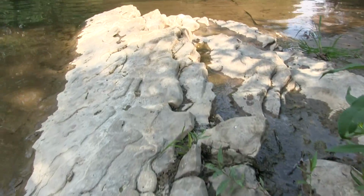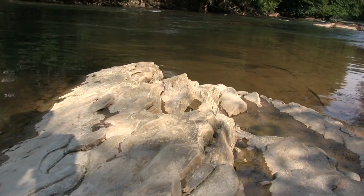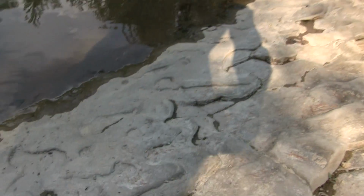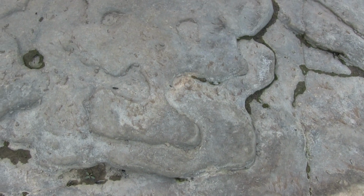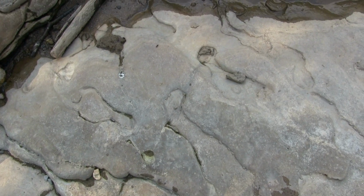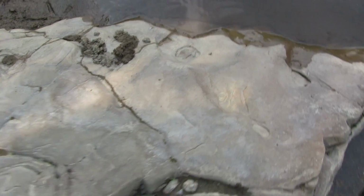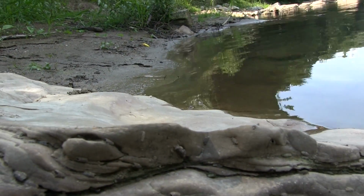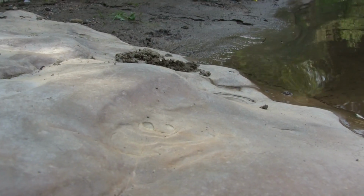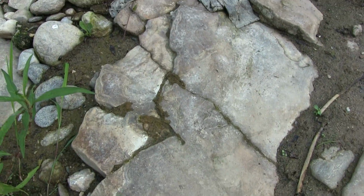That's what they did. This is not some kind of natural water flow erosion over millions of years, or over thousands of years. This is not water flow ripples. That's not ripples, that's texturing. This is ancient clay stone baker texturing. Absolutely fantastic stuff. You can see how deep the valleys go and how high the hills are. It's incredible. Why are they doing this? Why not just let them be flat?